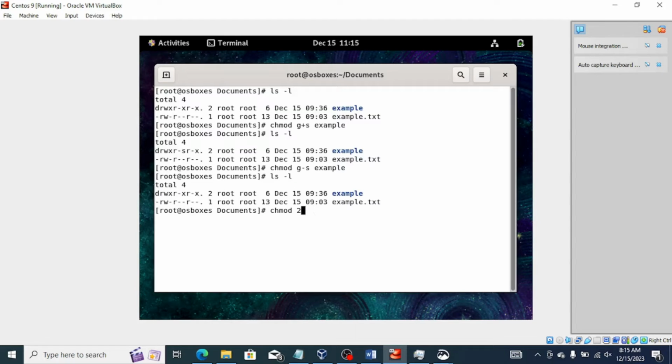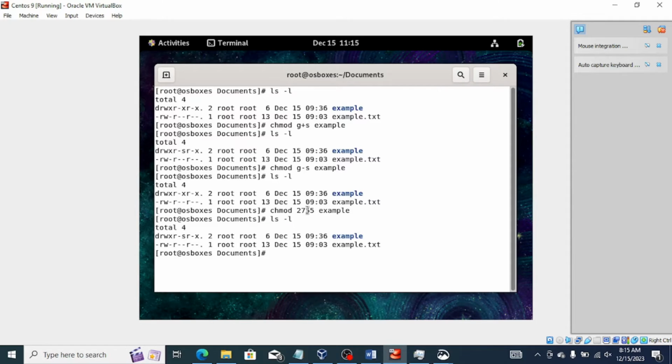So that's 755 example. When we do that, we'll say ls minus l. We'll see that it's done the same thing. So if you prefer, you can use this, or if you prefer, you can use that, whatever is easier for you.